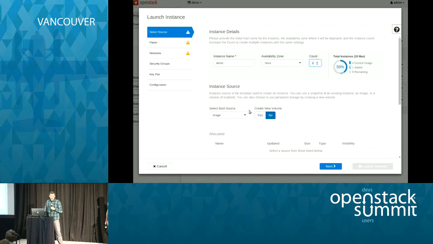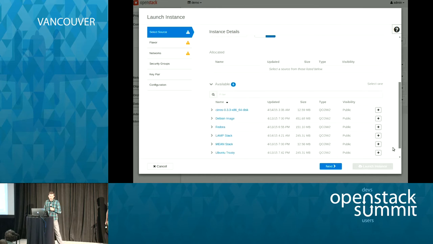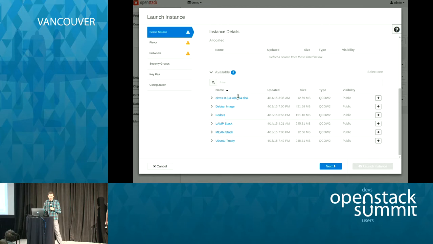And then down below, it's still kind of the same stuff. You're going to choose your instance, snapshot, volume, whatever. Switch over to create new volume. And everything's really dynamic, and Angular gives you this real-time binding and validation that's extremely helpful. Now down here, instead of a simple name, I can actually do sorting and filtering in real time and get some real ways to actually find what I want.